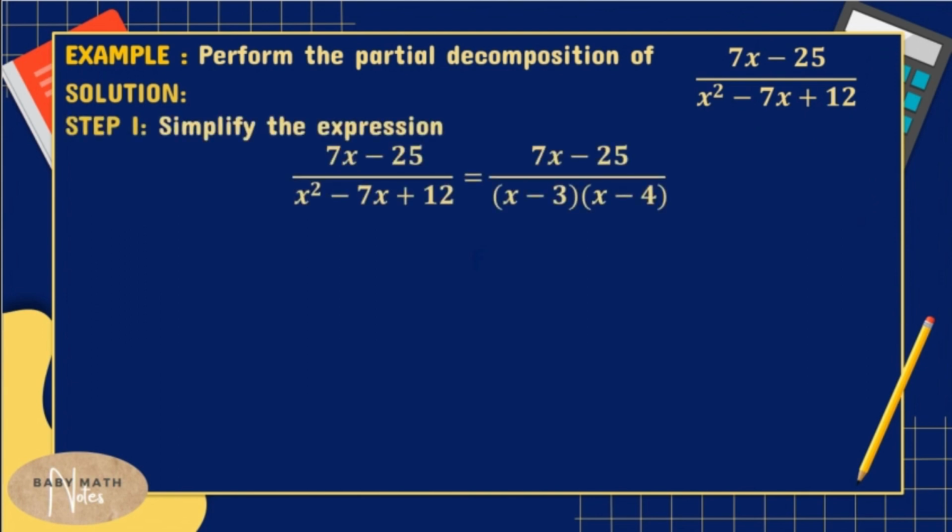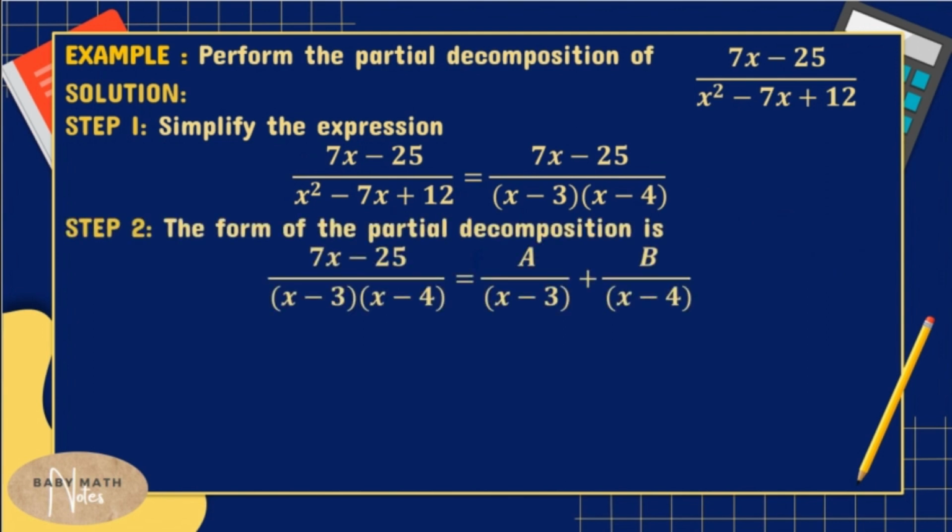And here are the solutions. Step number 1, we are going to simplify the expression first. Kasi kung mapapansin mo, quadratic ito. Eh, ang sabi dun sa process in finding the partial fraction of case 1, kailangan linear factors yung nasa denominator natin. So, we need to get the factors of the denominator. At ito na yun. Okay? I believe marunong na kayong kumuha ng factors. Lalo na kung quadratic naman yan.